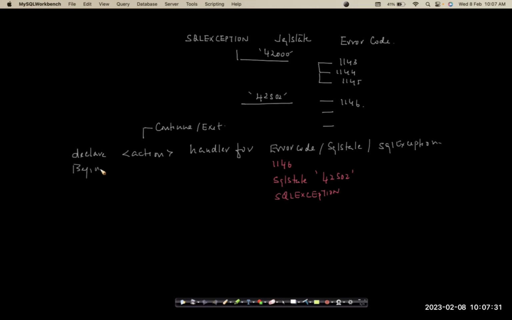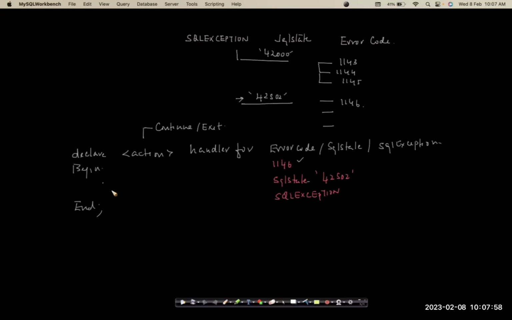And what you need to do if that particular error is raised is written within this. So how does MySQL look for this? Whenever an error is raised, it will search, is there a handler to handle the exception? If it is there, it will go into that, right? If it is not there, it will search, is there a handler to handle the corresponding SQL state?